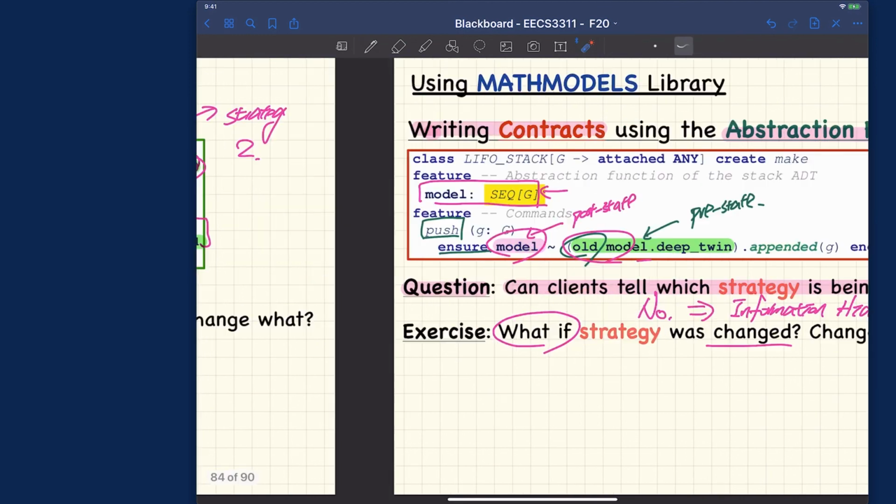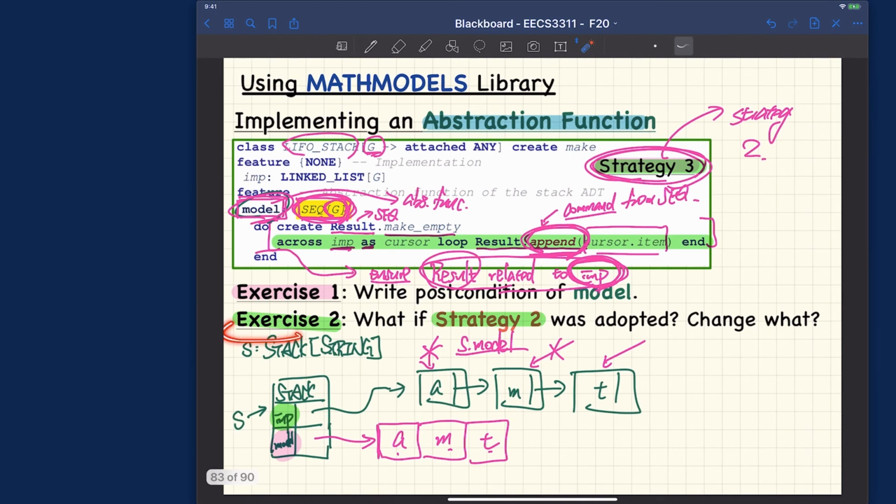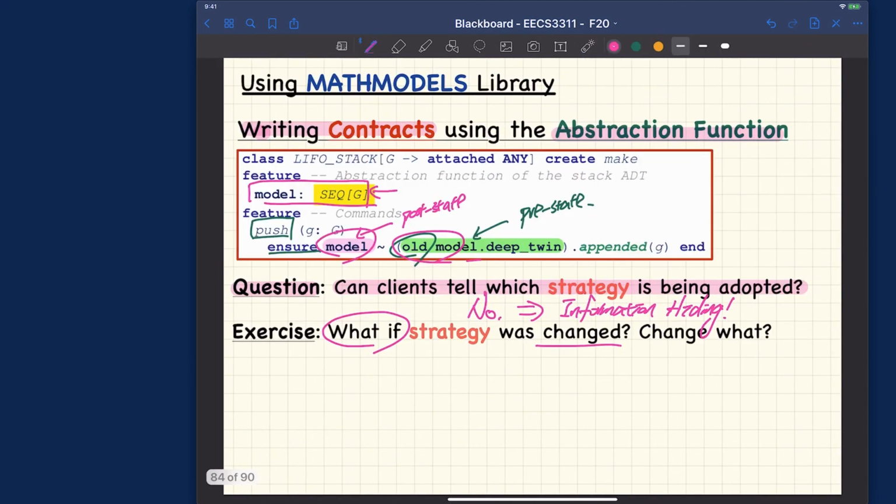The only thing we change is basically exercise number 2 that I said to you before, right? In that case, you may want to modify just, for example, this particular command. Rather than inserting to the end, maybe you want to do the opposite order. Okay, that's the only place you have to change. Let me write it down here. And then I will explain to you how to check this particular contract in detail.